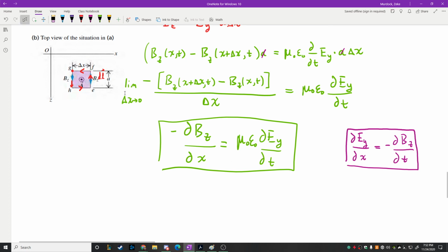The limit here? I'm always allowed to perform this operation. It's an operation that we're performing on the left-hand side, but it doesn't affect the right-hand side because there are no delta x's over here. So it's okay to apply this operation.